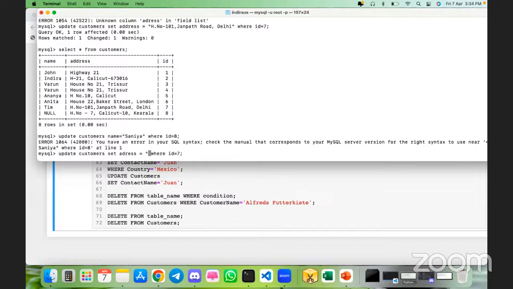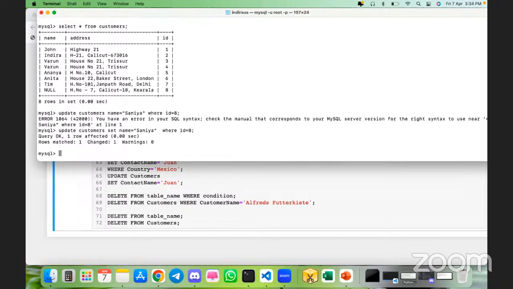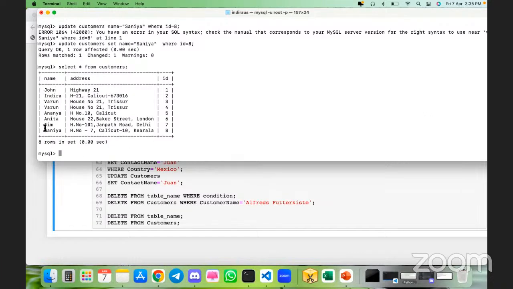So the syntax is update customers set name is equal to Sania, where ID is equal to 8. So please don't forget the set keyword. So let's see, Sania is inserted here.